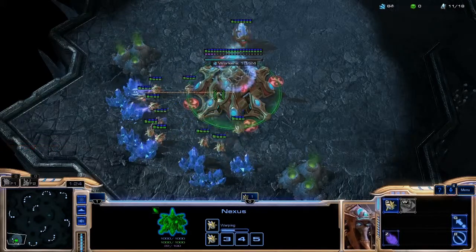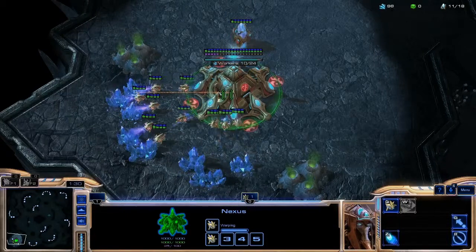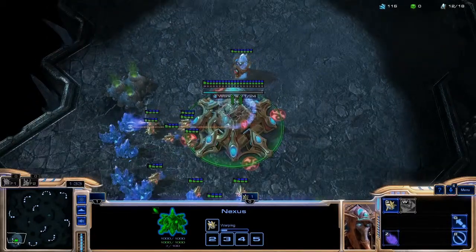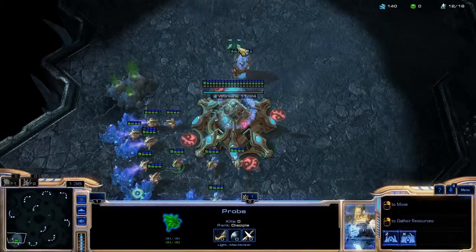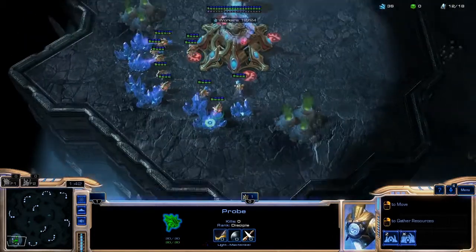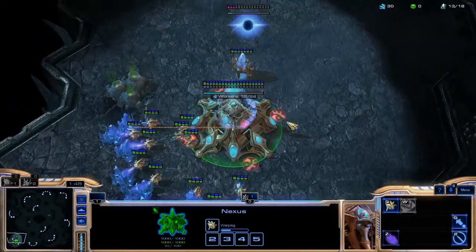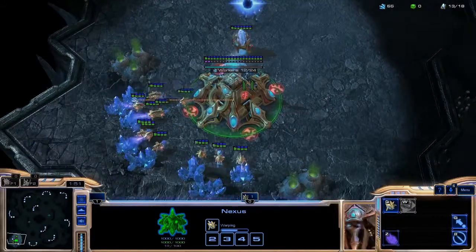Anyway, getting back to what we're actually supposed to be talking about, obviously the first step to production is economy. So I'm going to be working on what we did in that first one, producing probes, producing pylons, chrono boosting, and mouse freezing.